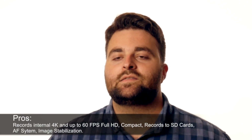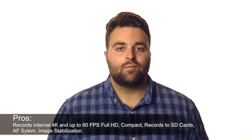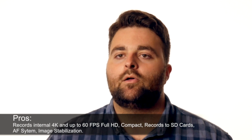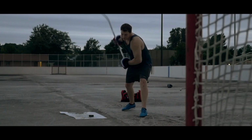Compared to the Sony A6500, this is a great camera. I would say that the coloring in this camera is a little bit better, and at 4K side by side, they match quite well. One thing the Sony A6500 has that the Panasonic doesn't is low light capabilities and incredible slow motion. You can't beat 120 frames a second. Look how good this looks.